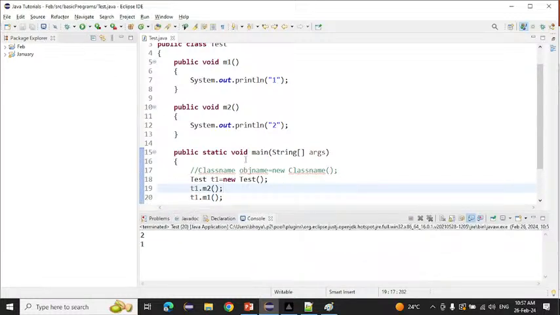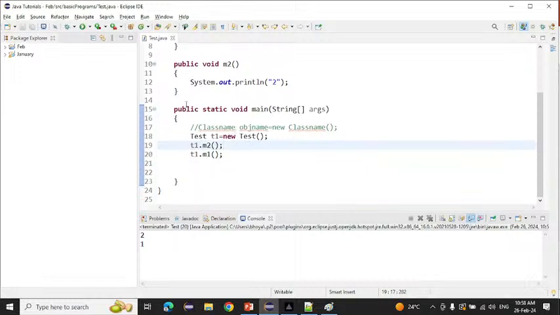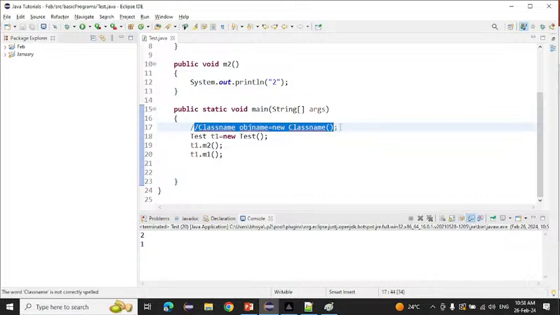So how is it working? Simply, if I click on this button, our program will start executing. The JVM will come first, into the main method. From our main method, execution will start. Remember this thing: from the main method only, the JVM will start the execution. So here it will come, and this line will be ignored because we have commented this line. So the JVM will ignore this line.